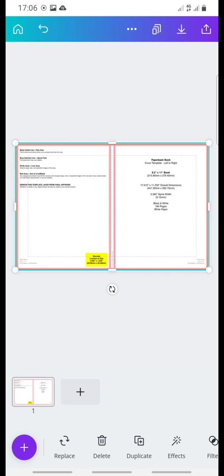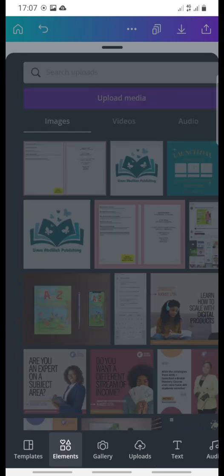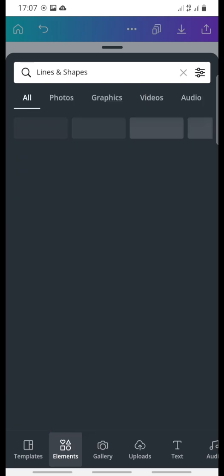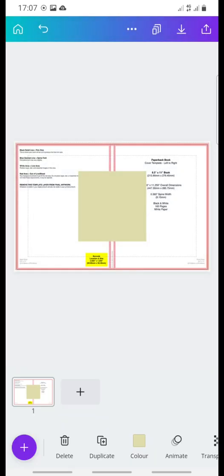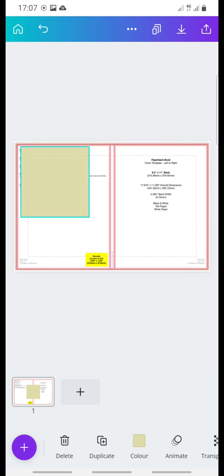So I'm readjusting it so that now you can see how very well it is sitting on the canvas. And if you look through, it is actually telling you all of these pink areas around it are the areas within which your front cover, your back cover, and your spine should occupy. What you now do is to click on your plus button, go to your elements, then click on shapes. I usually select 2 different squares to help my alignment when I come to align, right?